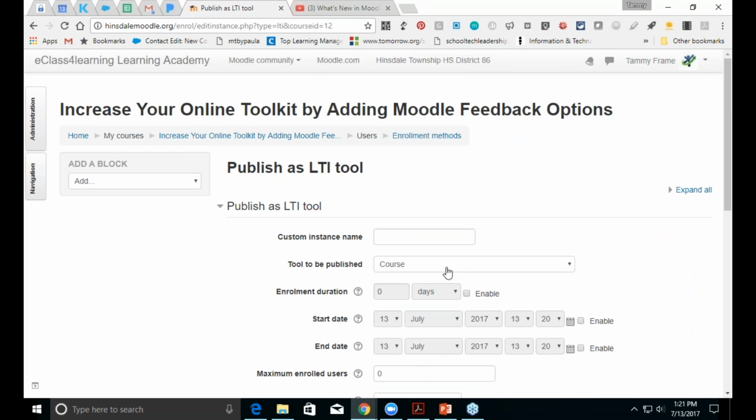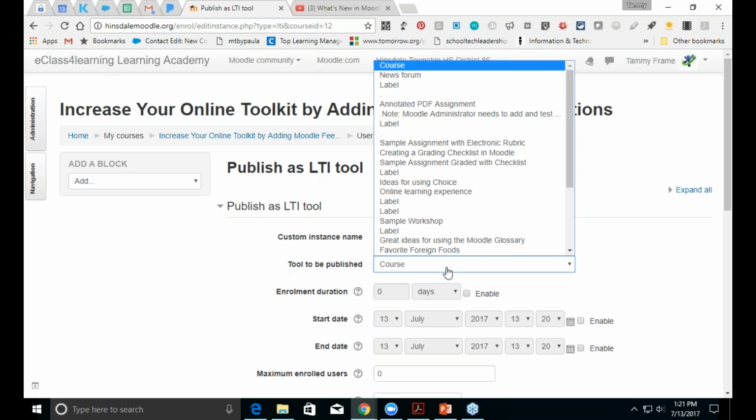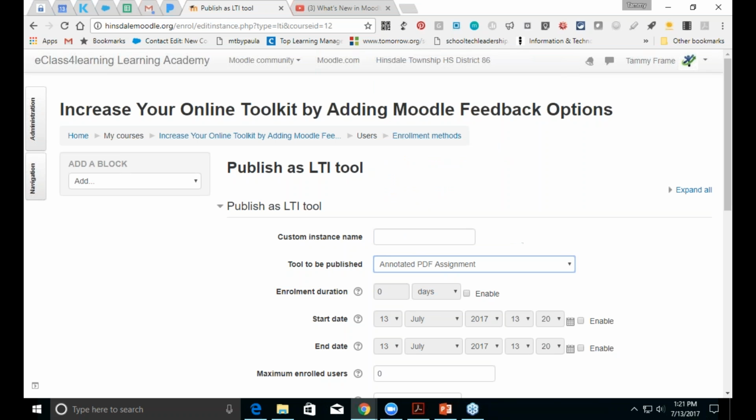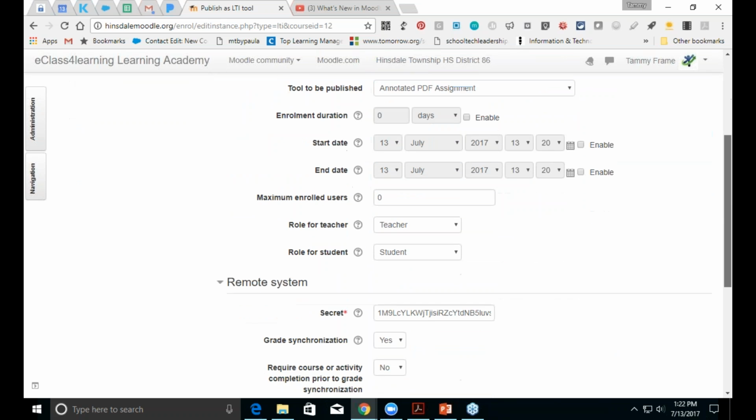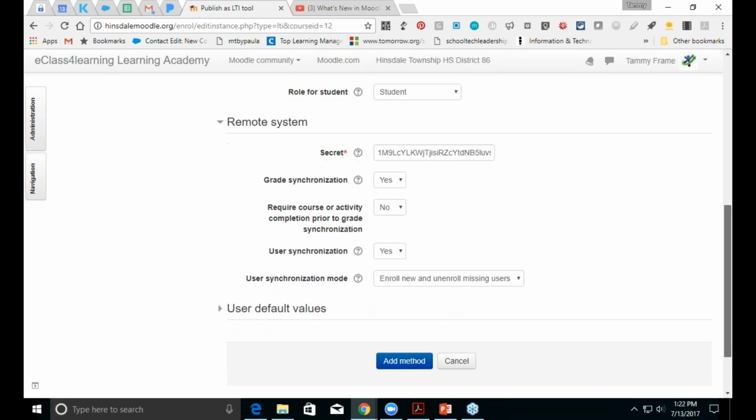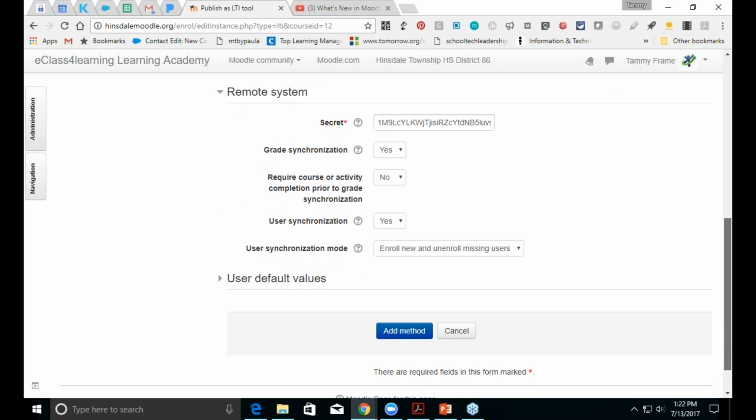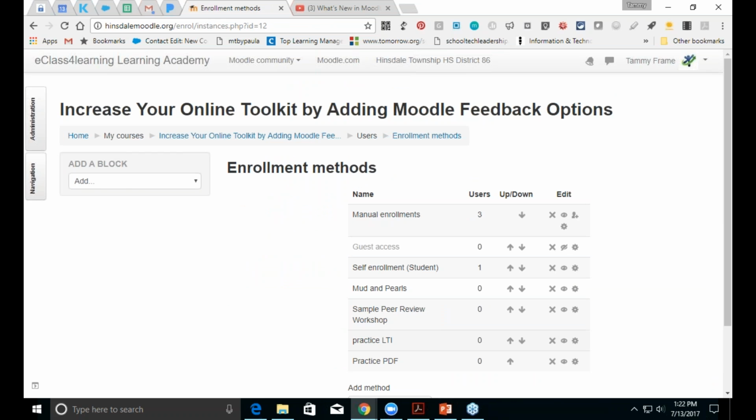Then you can choose if it's going to be the entire course or if it's going to be an activity in the course. Let's say I'm going to share that. And I'll just call it PDF so I know. And then how long it's going to be enabled, how many users, what their roles are going to be. It generates a secret that we'll need in a little bit, and we'll add method, okay?